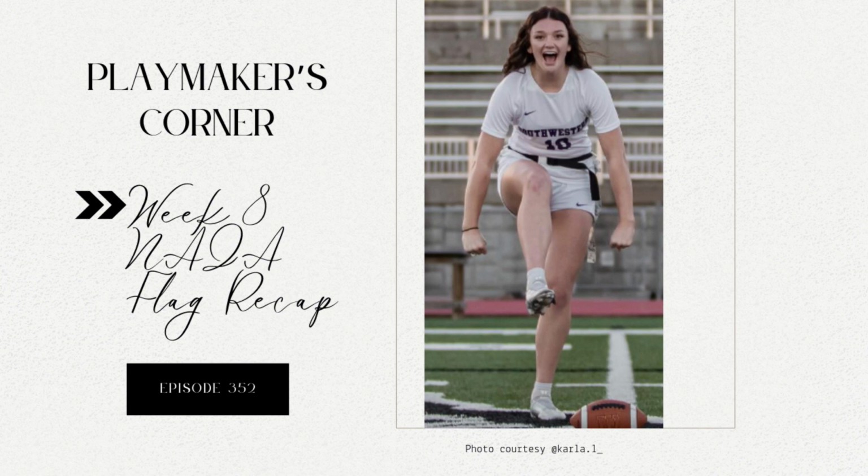Now, moving up a spot, though, is Life, who moves from 14 to 13. Kodey has this to say about Life, who he keeps at 11, personally. He said, life continues to compete and have chances, and I genuinely don't think the record shows how far this team has come, and if they can just pull out one close win against an established program, it could offer some confidence to win more games like that.